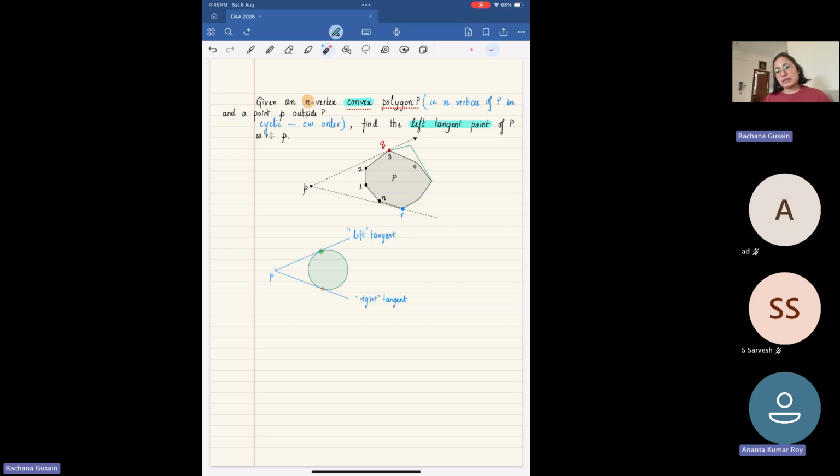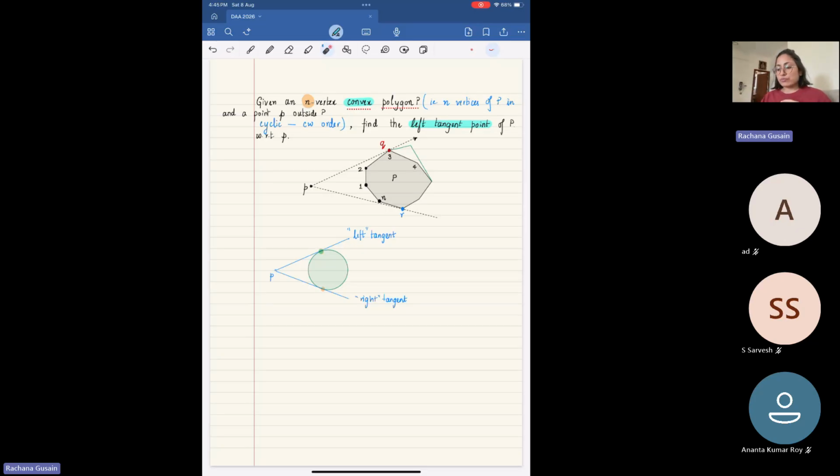Yes. And at every iteration, I'm going to spend constant time. The number of iterations, in the worst case, can be n. I might have to check all the n vertices from 1 to n, because the point n might be the left tangent point. Therefore, this way of linearly searching for the left tangent point is going to take order n time. Now we want to do it in a more clever way. We want to find the left tangent point in log n time. We want to do some sort of binary search here. So how do you do the binary search?